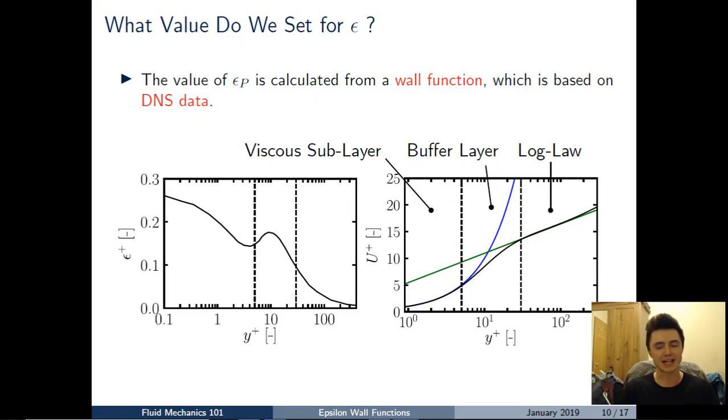Now, you've probably seen plots like that for the velocity field. They're quite common in the literature and crop up in quite a few textbooks and user manuals. But of course, as well as a variation of velocity normal to the wall, we also get a variation of the turbulence dissipation rate normal to the wall from the DNS data. And the variation of epsilon is given there on the left. And you probably haven't seen this plot before, but it takes a very distinctive shape.